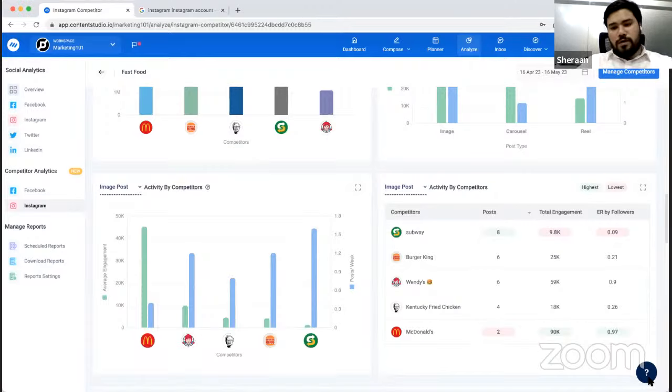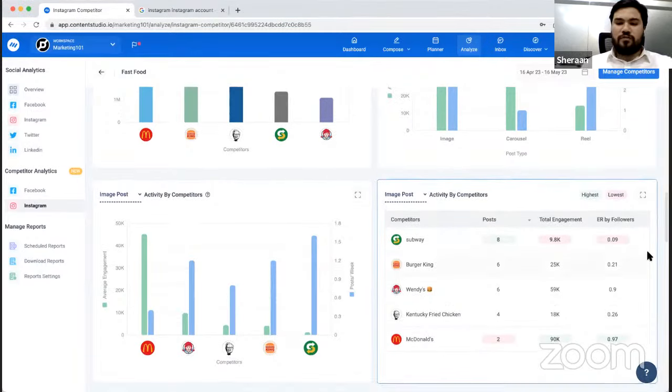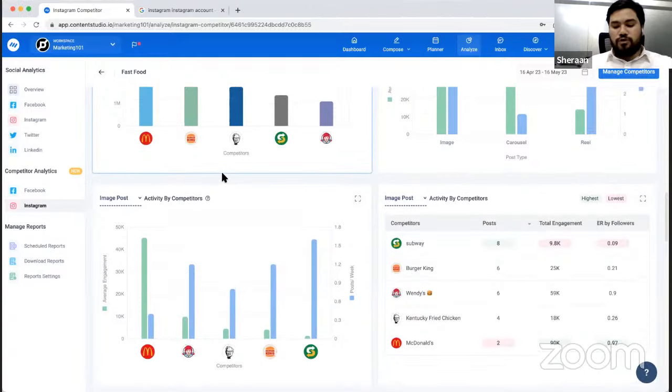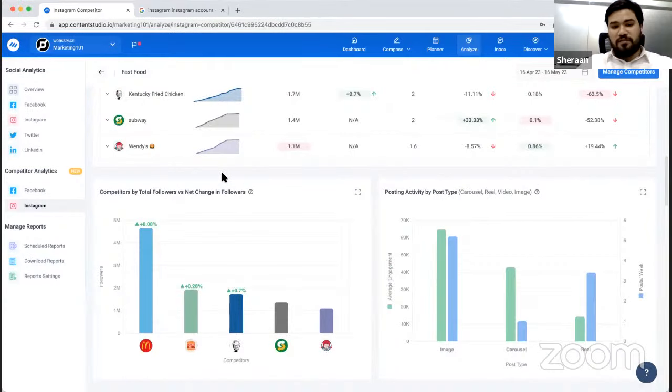Courtney, I would personally ask the marketing team to do a better job with the content that they're generating if they're not getting enough engagement. So that's the idea when it comes to a competitor analytics tool, so that you can get a better understanding of what type of content your competitors are getting out, to be able to get those sorts of engagements that you're actually looking for, right? So it gives you a better idea of how you should be strategizing on your own marketing end when it comes to social media, specifically for Instagram in this case.